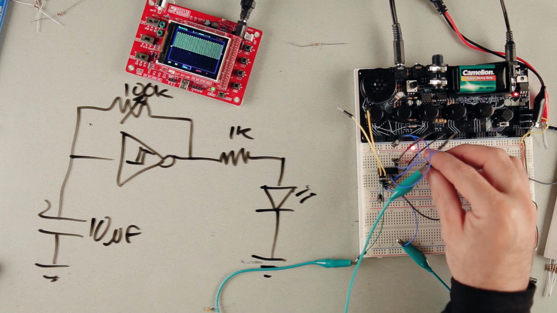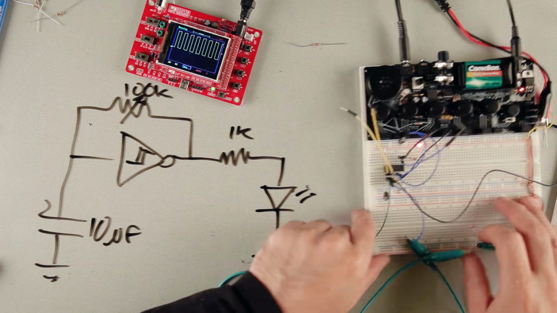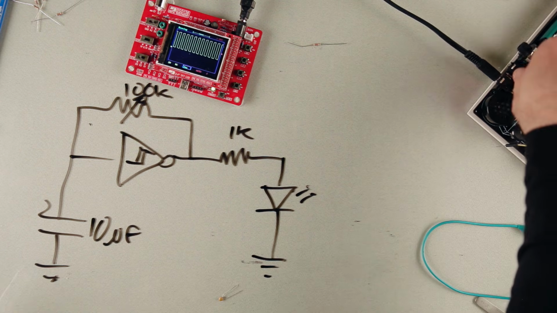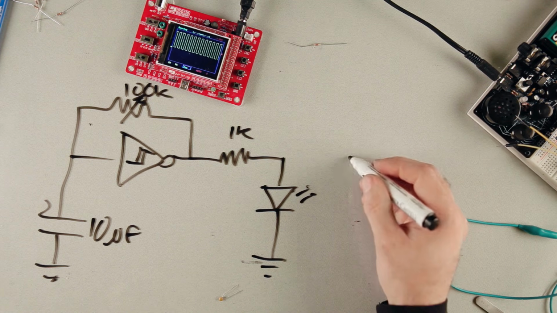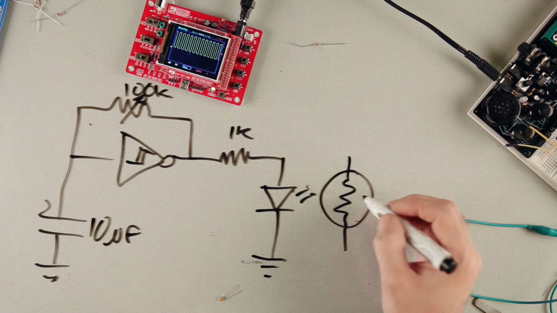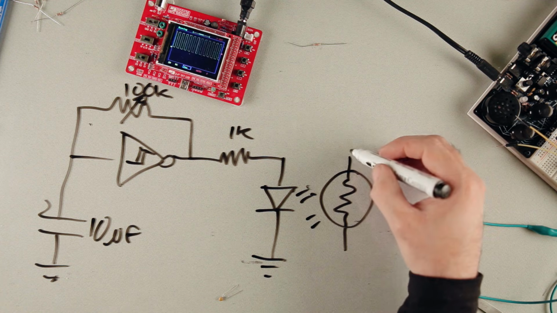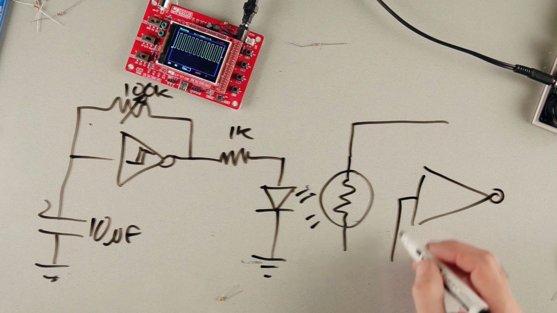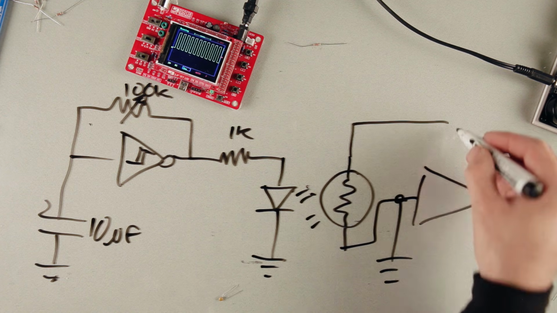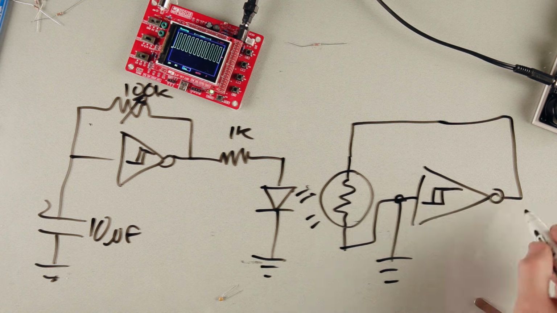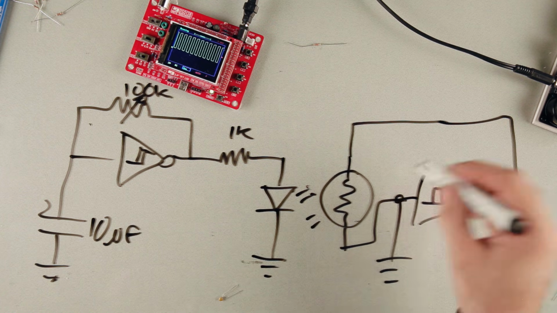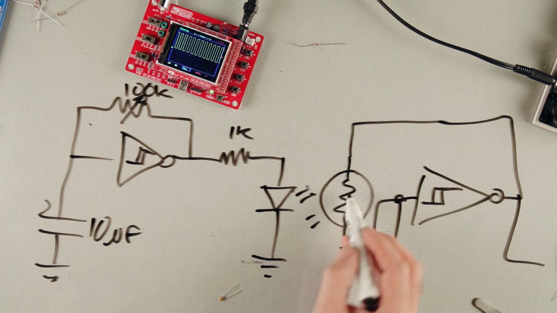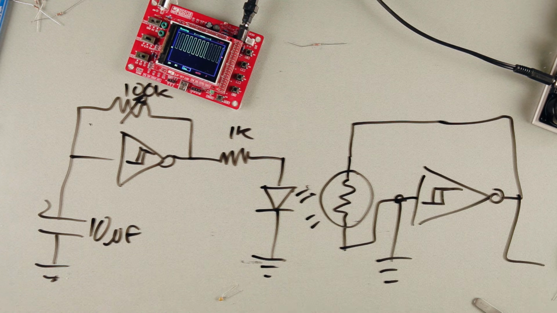So you can see the pitch is going up and down with the light of that. So if I was to draw that as a schematic, I would have my LDR here. So that's, and then I've got my inverter, my cap to ground. There's my LDR, which goes between the input and the output. And then that goes out to an amp, to a speaker. So this one is making light, which is going to that sensor, which is changing the pitch of this oscillator.